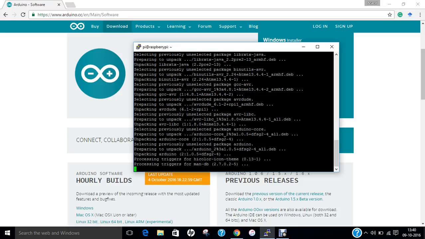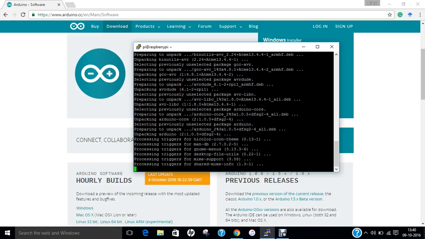You can see that even with 1 GB of RAM, it is taking some time, and it might take less time compared to Raspberry Pi 3, but Raspberry Pi 2 is more stable hardware. So I recommend that if you want to work with Arduino and Raspberry Pi in a combined manner, work with the Raspberry Pi 2 B+ model, which is a 1 GB model. Now any time we can be finishing with the setup.